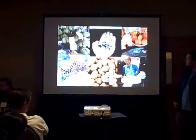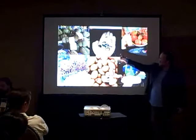Next slide. Thank you. This is Thailand. This was a nut that I found in northern Thailand. It tastes like a cross between an almond and a pumpkin seed. And they were really good. Nobody knows them. I've never seen them apart from in northern Thailand. And I think they could be commercially grown on a large scale.